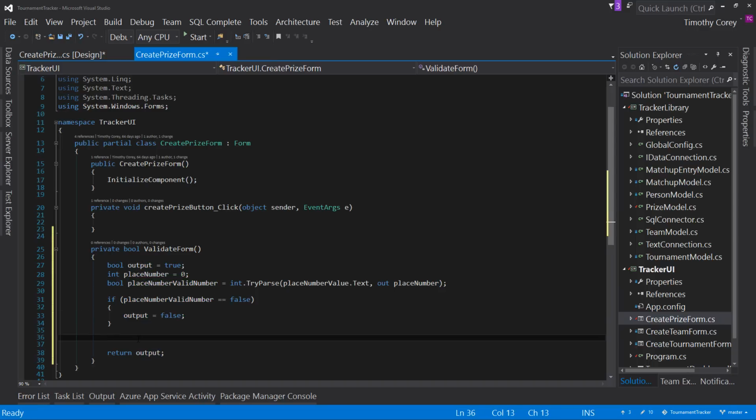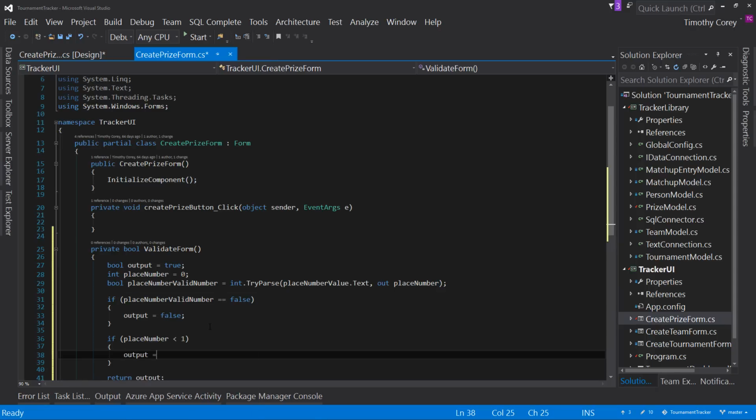But the next check, if place number, that's the actual number that came out, is less than 1. Because remember, you can't have a place of 0 or -1 and so forth. Output equals false. So if it's a valid number, but that number is -1, it's not a valid form.